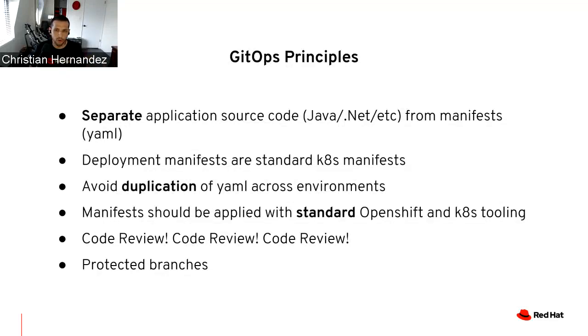Manifests should be applied with standard OpenShift and K8s tooling, right? So let's not reinvent the wheel. Let's use standard Kubernetes tooling. The last two, I think, are very, very important. Code review, very important. Code review, right? I should have put it four times. It's very important. Make sure your process is in place.